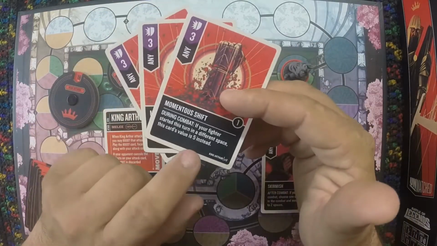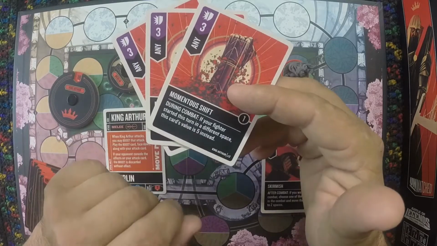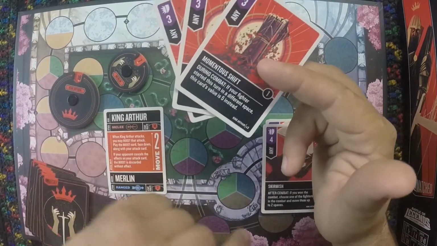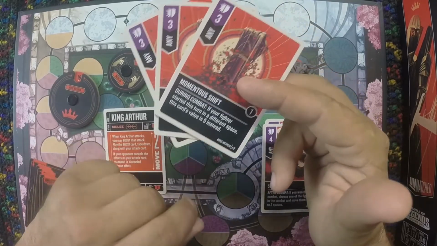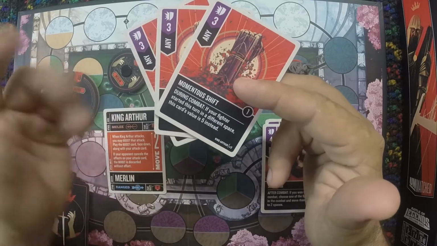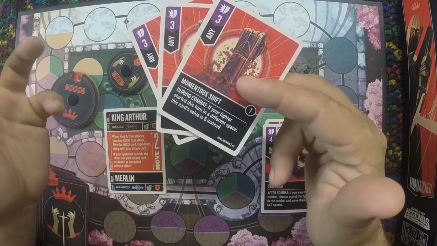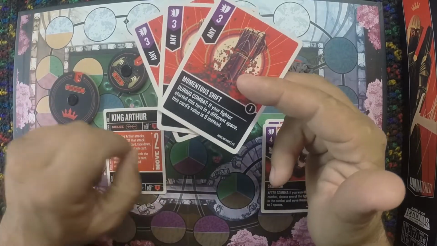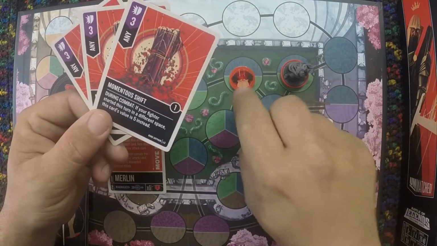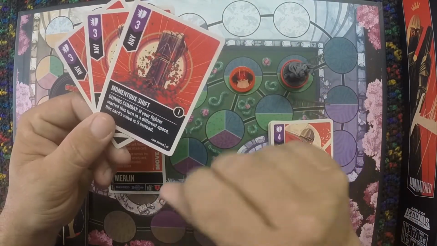Merlin can get this bonus of the 5 but not be adjacent. He can move into someone's zone and then attack them with this and get the 5. He could be adjacent, use a first action to back away but stay in the zone, and then still hit them with the 5 on the Momentous Shift. Opens up a lot of possibilities with a ranged fighter having access to the Momentous Shift.